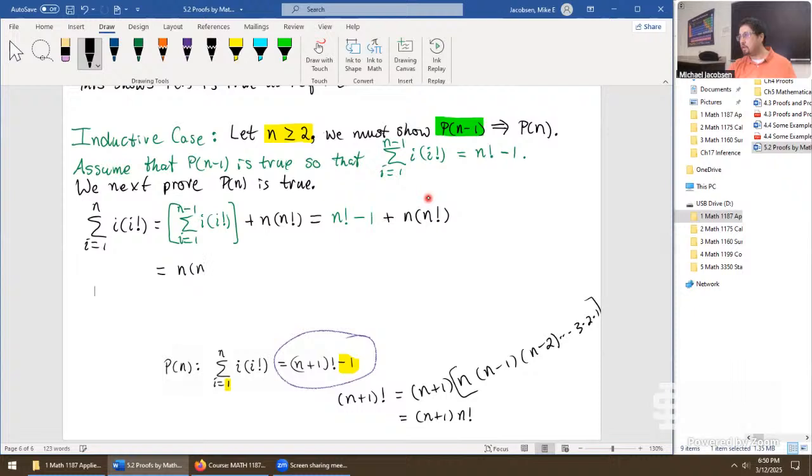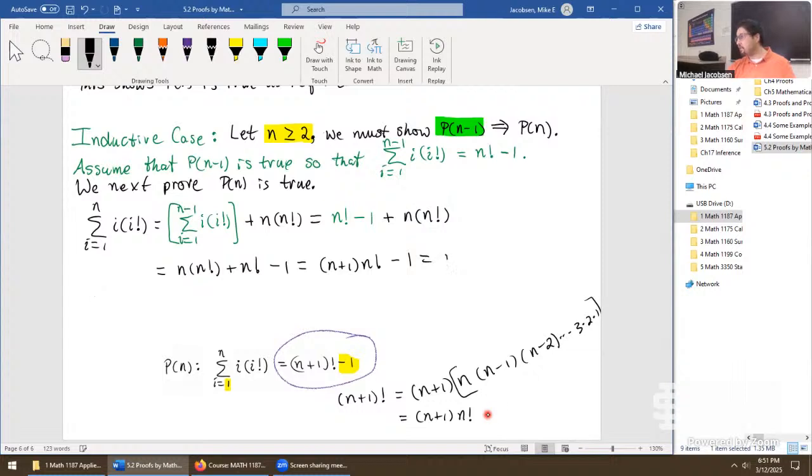n factorial plus n factorial minus 1. Let's factor out that factorial. I want to factor it to the right and leave behind then n+1 n factorial minus 1. So we get the n here when n factorial is factored out. The +1 comes from here with factorial factored out. But n+1 times n factorial, it's not always easy to see, but that's n+1 factorial. The guide is down below here on how we get there.